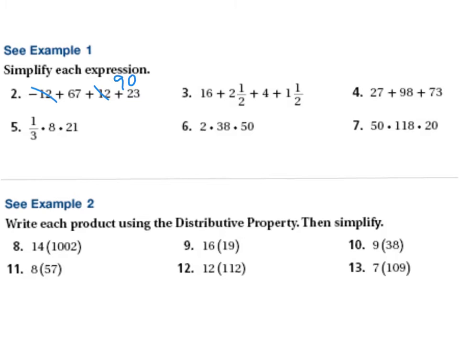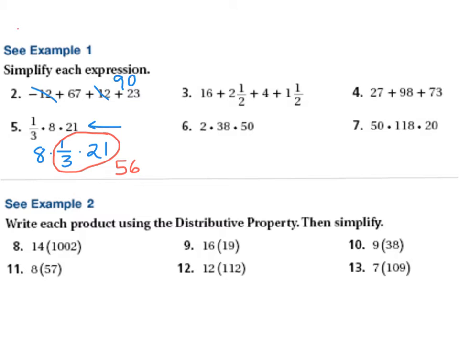If we have a problem like this one with 1/3 times 8 times 21, 1/3 times 8 is not easy to do, but what if I rearranged that and wrote it as 8 times 1/3 times 21? I just used the commutative property to switch the 8 and the 1/3 because it's really easy to multiply 1/3 times 21. 1/3 of 21 is 7, times 8 is 56. Okay, so it's some things you've been doing in your brain all along. They just happen to have names. Okay, so commutative property, associative property.